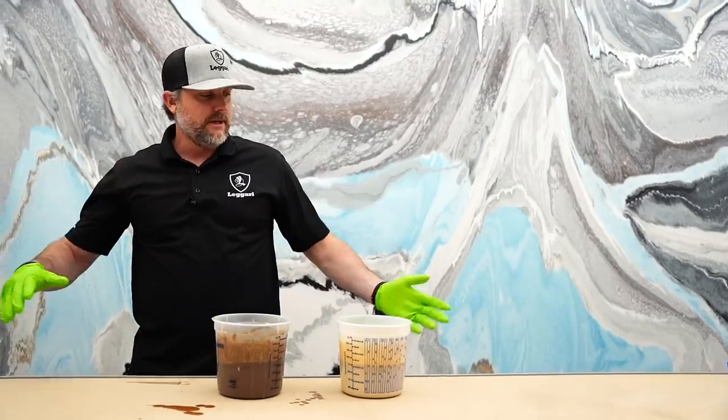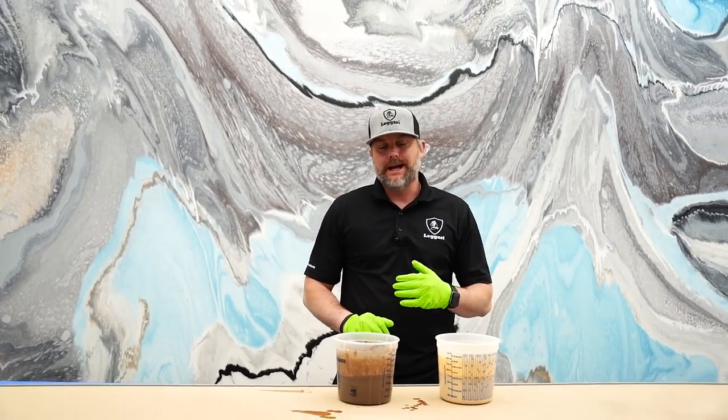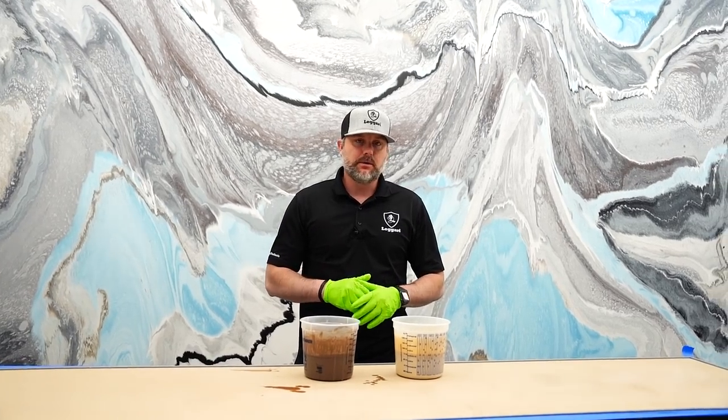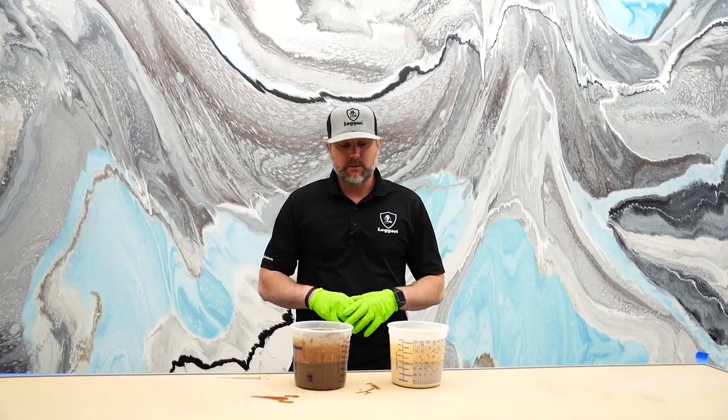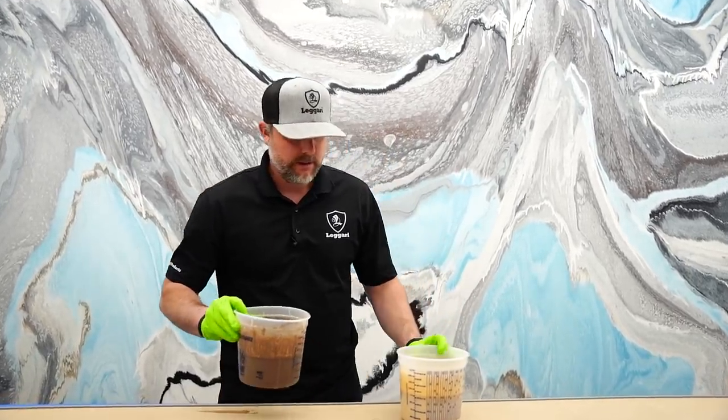So what I'm gonna do is I'm gonna dump these out randomly, spread them out real quick. We're gonna fog it with black spray paint and then right away disperse it with isopropyl, create some really big cells to where you can kind of see these colors underneath that spray paint. It's gonna look really, really good.